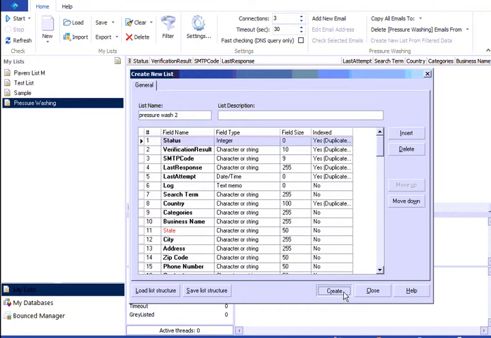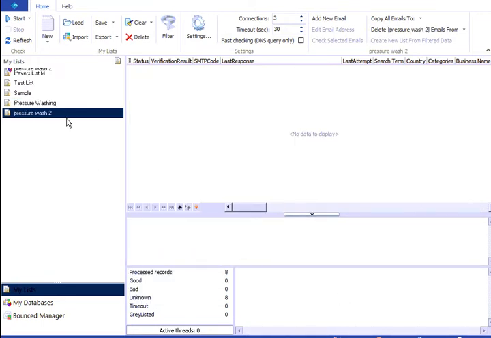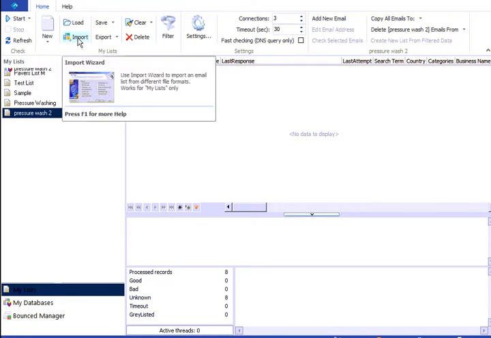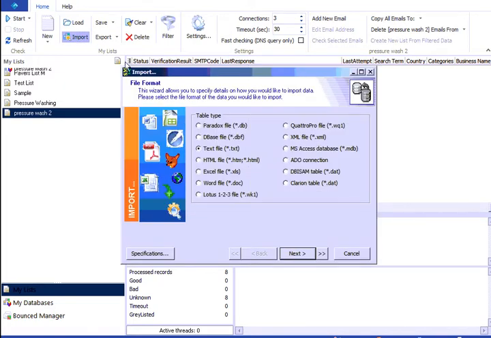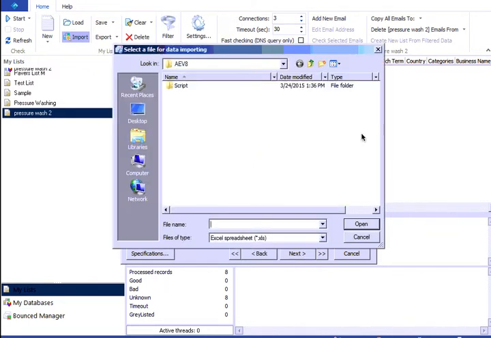So once I do that, let's say I create this now. Now I have this pressure wash 2. And what I would like to do is import my spreadsheet. And if I go here, and it's an Excel spreadsheet, and then I go here and try to find it.